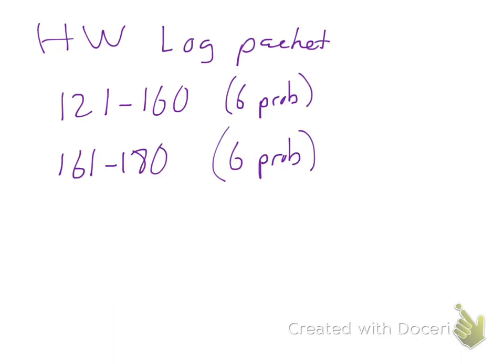So for your homework, I'm going to go back to that big log packet. And problems 21 through 160, I would like you to choose 6 of those. And then 161 to 180, I want you to choose another 6 of those. Jump around. Don't do the first 6 in this one and then the first 6 of this one. I want you to jump 2 or 3 in between. Have a great day.